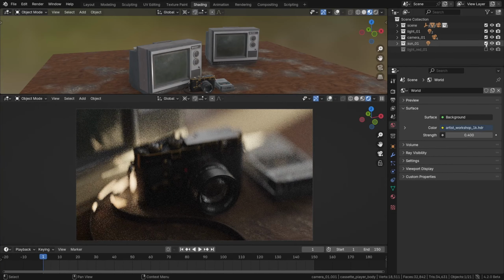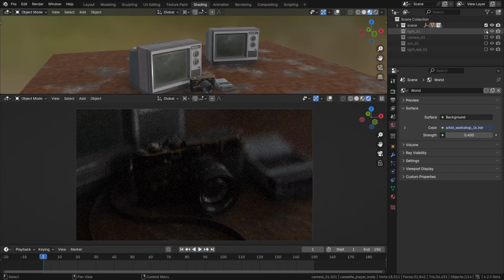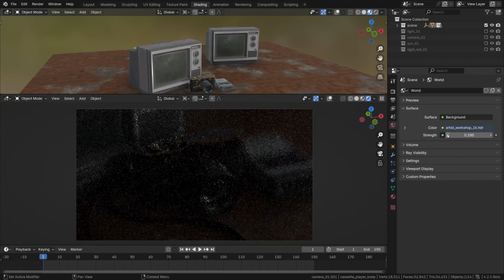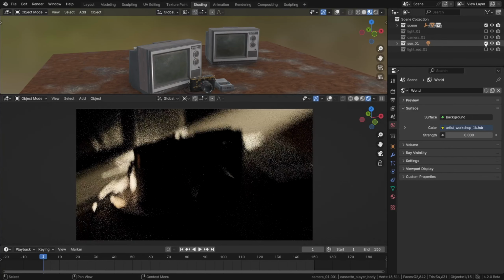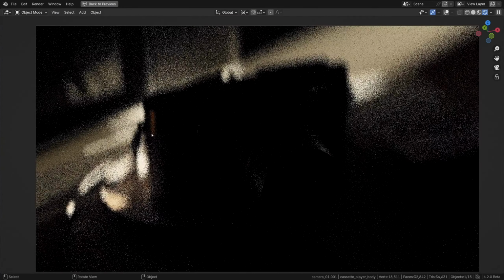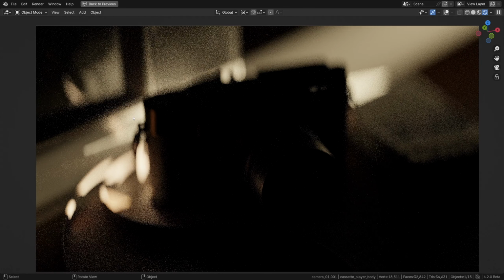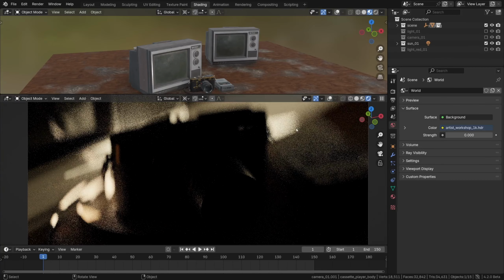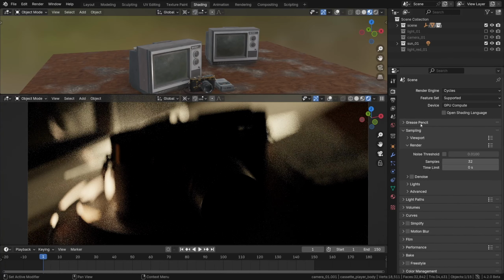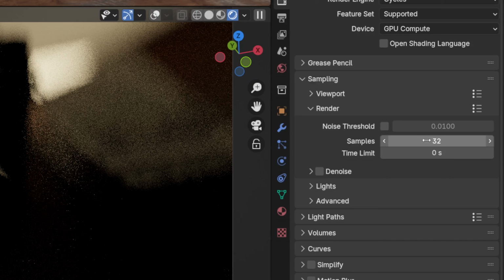The thing is, all these light layers have different levels of noise. Let me isolate the sun to show what I mean. The sunlight is going to be really noisy, as Cycles has to calculate all the secondary bounces and stuff. So for instance, this light is going to produce an awful lot of noise. But because we render in layers, we can give it more samples to accommodate these levels of noise, to make it clear up more efficiently, I guess. And then for some other layer, we can bring it down.